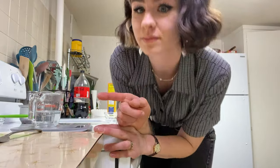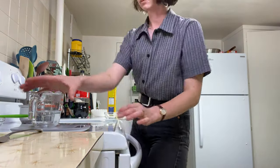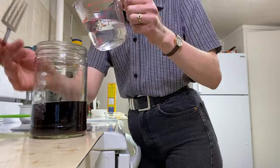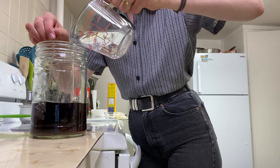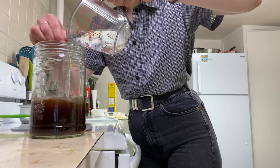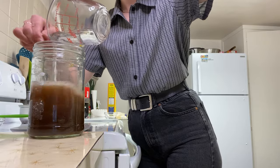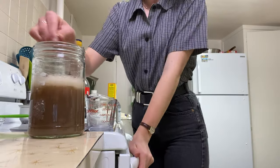Here's the fun part. Hypothetically, we'll see if everything explodes. Okay, here we go. Carefully stir the washing soda and the alum solution together, and don't be surprised if it foams up quite a bit, so you will actually need to have a pretty big jar for this part.